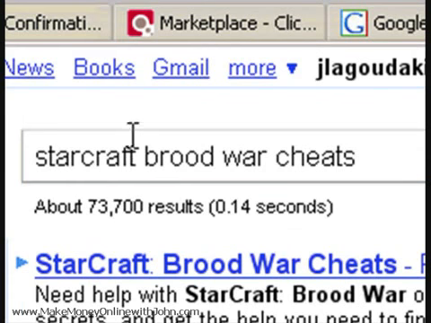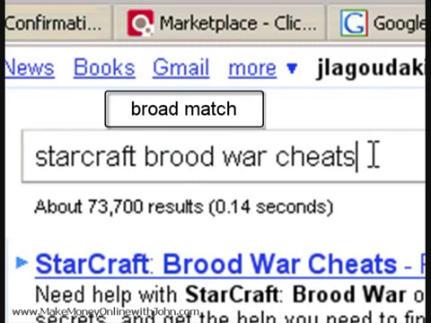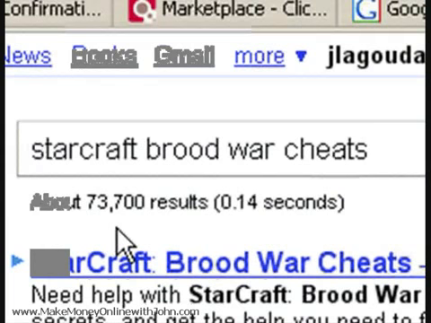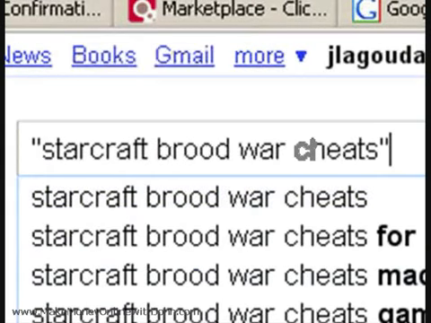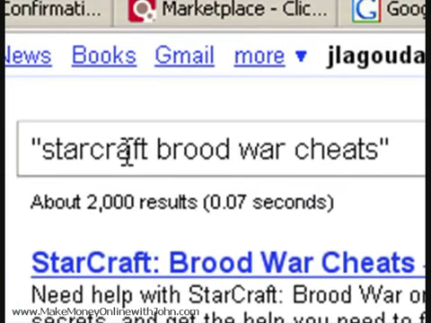What the difference between that is, so this what I've got here without the quotes, that's called a broad match, and what Google does is it looks at how many websites are there out there that have these 4 keywords in it, but not necessarily in that order. So it could be any combination of those keywords. But what I want to know is how many websites out there are targeting these keywords in that specific order. And that's what the quotation marks does, is it says to Google, I just want results that are just in that specific order.